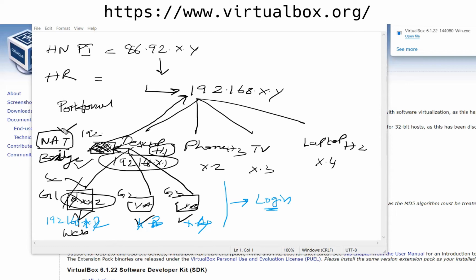And hence, this is very important to understand when you are trying to create virtual machines. It is not that, oh okay, I'm creating a virtual machine, I have allocated RAM, I have allocated CPU, now I have allocated NAT. But how is it connecting to the internet, how is the traffic flowing in, how is the traffic flowing out, how can I control my traffic, how can I isolate my box, how can I secure my box? The reason being, you are not going to install antivirus and all those things. It means it's purely open for everyone. Do you want to take that route or not is the key.